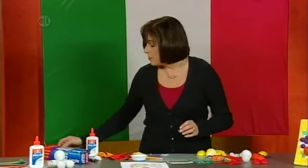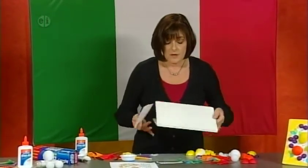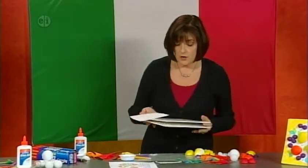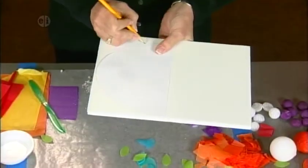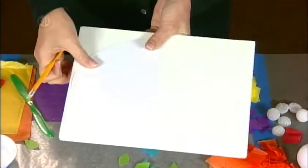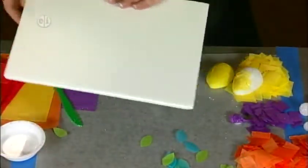Now it's time to get our board ready. So I'm going to take my board. Now you're going to make sure that you have it opening where this seam is going to be at the top. So I'm going to turn this to you. Then I'm going to take the pattern that's on the website and trace. So I'm going to trace here, then turn it and fold and trace again. And I've got one traced on the back.